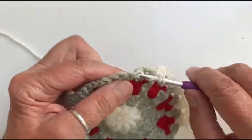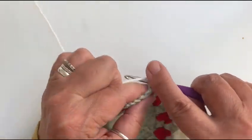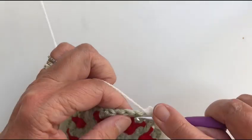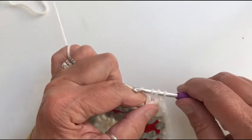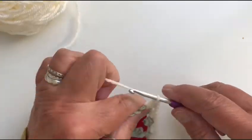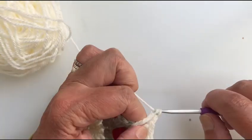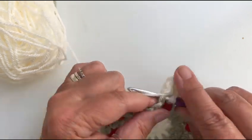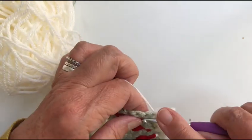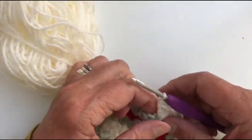So we need to put in 3 double trebles, and then chain 2, which makes the absolute corner, and then 3 more double trebles in that same corner space. And that takes you round the corner and ready to start the next side of the square, because we're turning this into a square now.